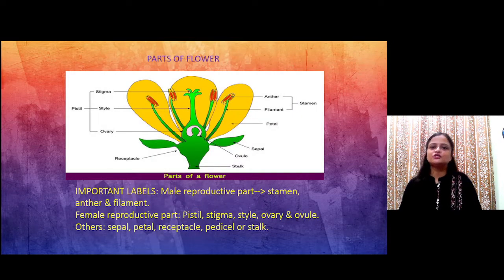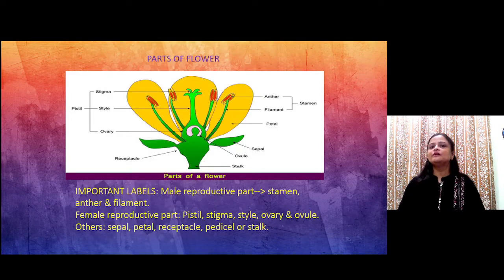Next are the parts of a flower, which is the most interesting diagram, and you can very much relate it with the flower hibiscus or china rose. So here, when you are drawing a diagram, you have to take care of certain important labels. First of all, you should know what the male reproductive parts of a flower are. Yes, they can be summed up as the stamen, and the stamen has two parts as labeled in this diagram, that is anther and filament. Then comes the female reproductive part of the flower, which is the pistil. And this pistil is divided into three parts, that is stigma, style, and ovary. And yes, ovules are present inside the ovary.